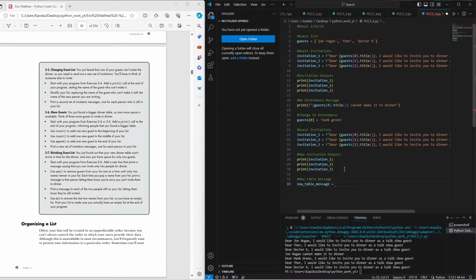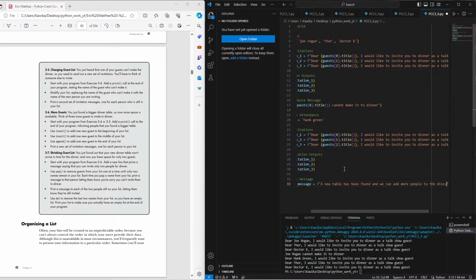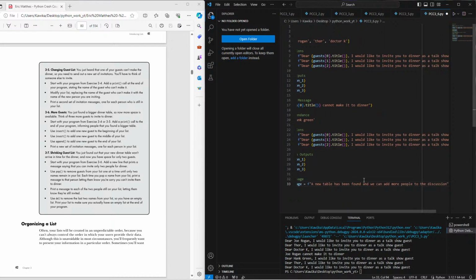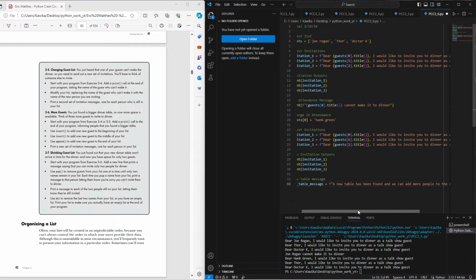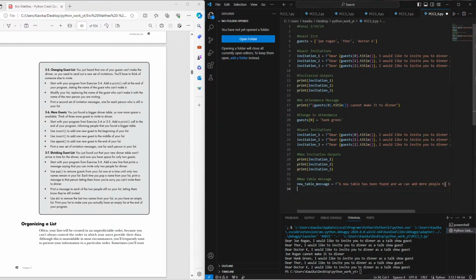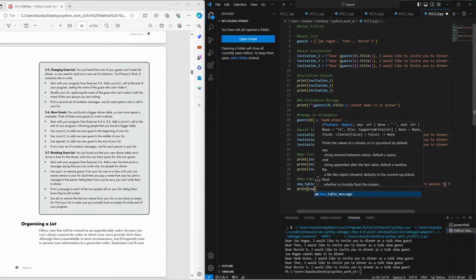And then we're just going to say a new table has been found and we can add more people to the discussion. And then we're just gonna say print new table message.